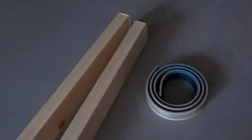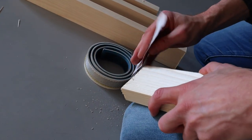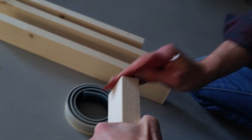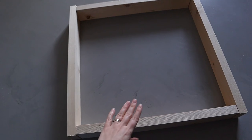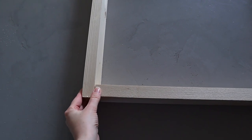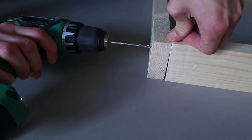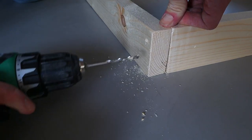What you do is saw the plank of wood into four different pieces and sand it all around to make it neat. Because I wanted a square-shaped frame, I didn't make all the planks the same size. The ones on the lower and upper side are smaller than the ones on the sides. Pre-drill two holes on the long plank and make sure it goes into the other plank as well — this helps you know what height these holes are at.